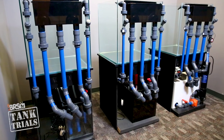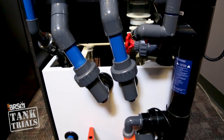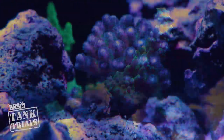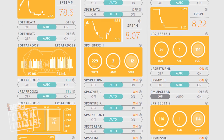That leads into the third ULM lesson, which is somewhat at odds with that: equipment is actually not always the answer. The more complex you make the system, the more issues there are to deal with — failure points and mental load thinking about how it all works together. Building the SPS ULM was super fun because I'm a gear junkie, but we put way too much gear on that tank. The tank that replaced it is just that hybrid method all-in-one E170 — both a hundred times more successful and way less work. These all-in-one tanks have no sump and no fancy approach to equipment, just a couple of power heads with battery backups, a skimmer, a return pump, our BRS dosers, and a Neptune Apex controller used primarily just to make sure it's all working as intended.